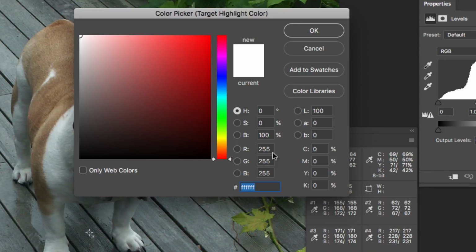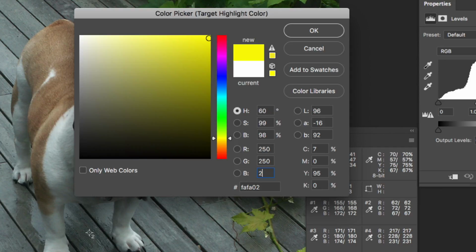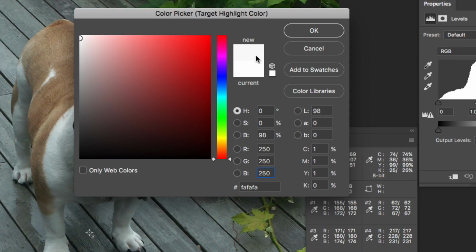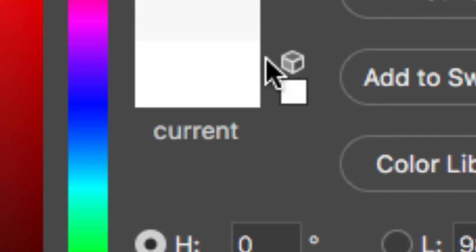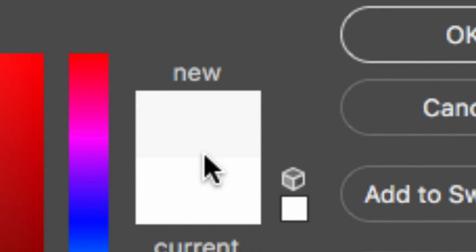That was 0 to 255, including 0, that is 256 tonal varieties. So 255 means it's pure white. We would like to change it to 250. Same as black, for the white I'm going to put in a little tone, so that, you see it's very subtle, but it's not just paper white, something is there.